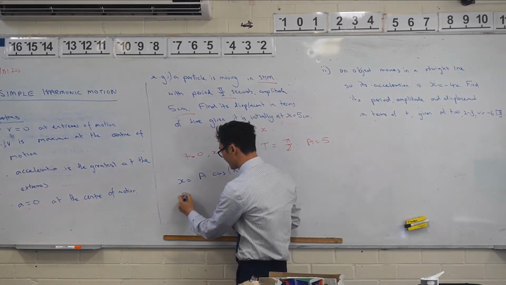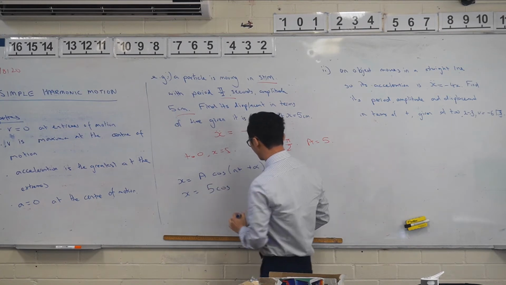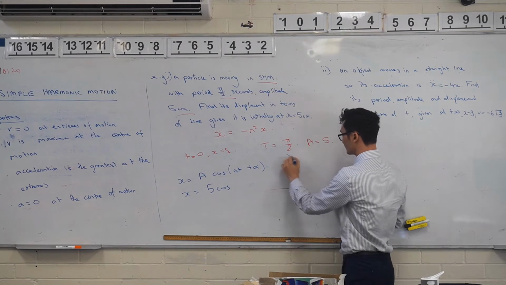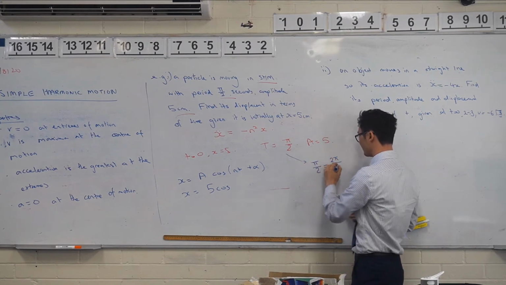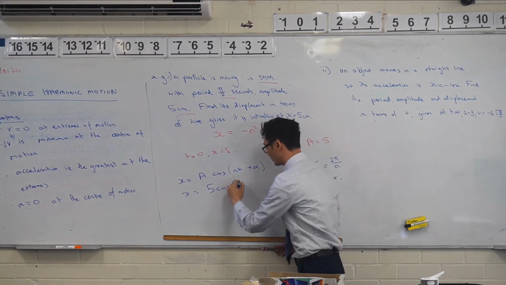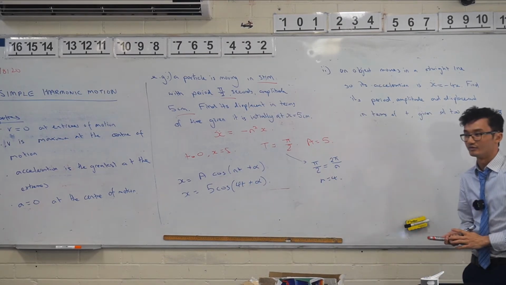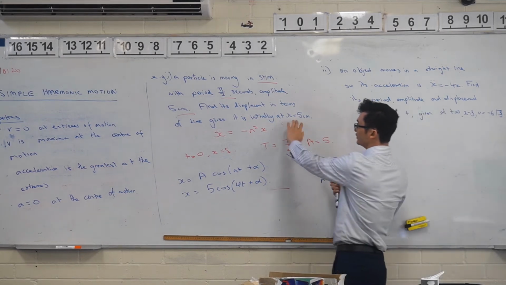So what are we going to get? x is equal to, we have A is 5. What about our n value? Do we have that? 4. How'd you do that? 2 pi on the period. So just remember this part, and when you solve the equation, n will equal 4. So that's 4t. Now, we still have this alpha here, which means that's not the complete equation. So we have to use that other information.